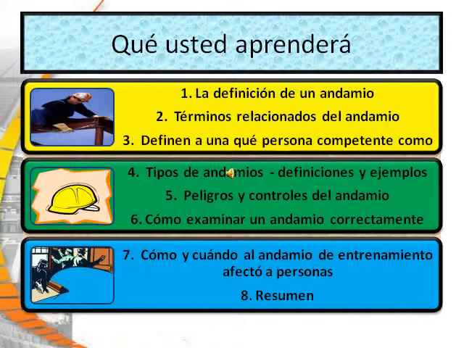What will you learn from this safety training program? The definition of a scaffold, scaffold-related terms, what a competent person is defined as, types of scaffolds, along with their definitions and examples, scaffolding hazards and controls, how to inspect a scaffold correctly, how and when to train for scaffolding on affected persons, and finally a summary.